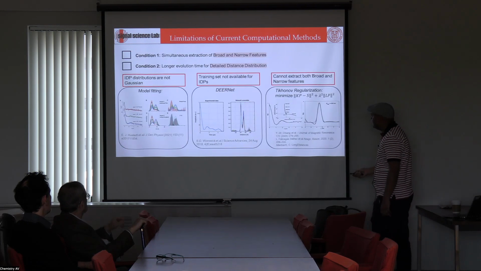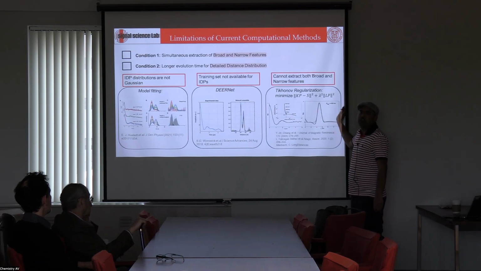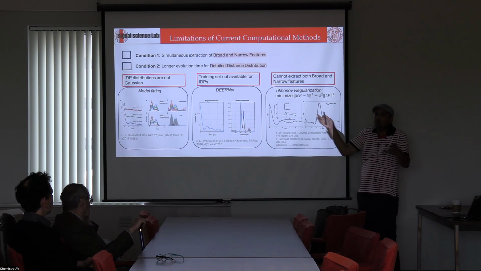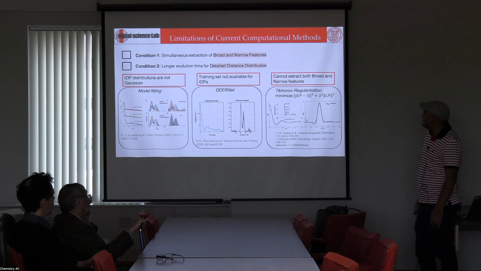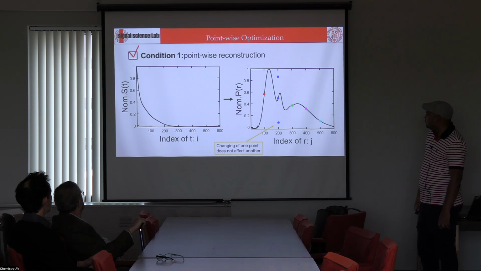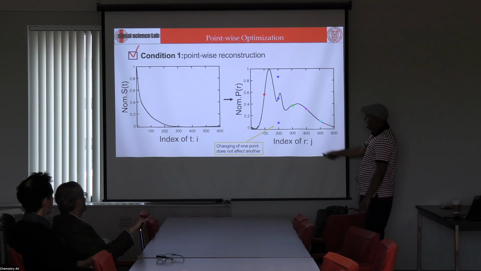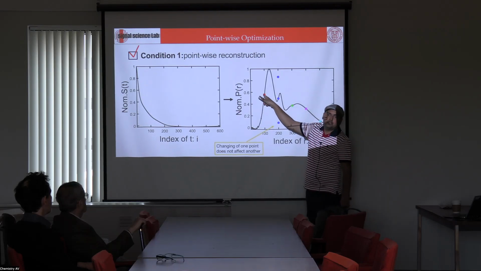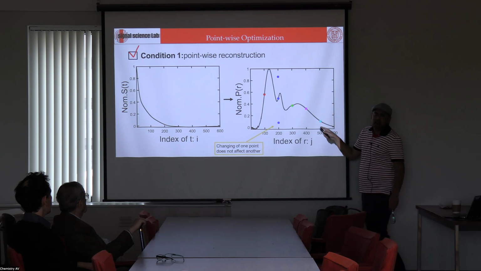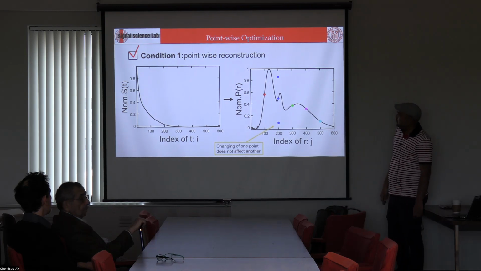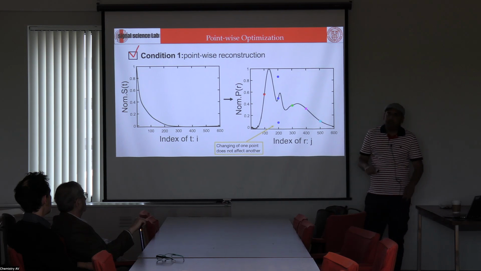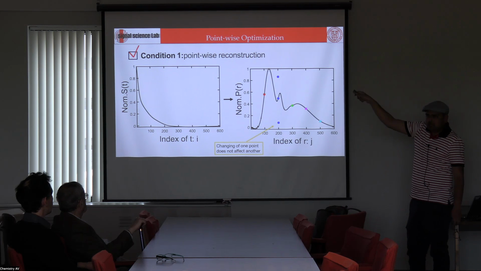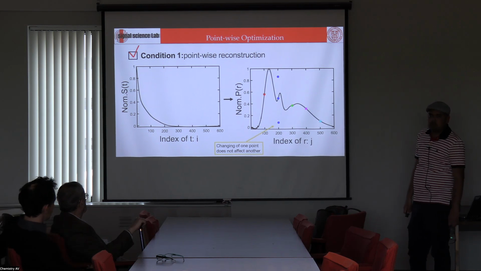The reason why Tikhonov does a bad job is that it tries to optimize the whole distribution at once. So sometimes this point is optimized, this is not. There's no global optimal point at which you can use regularization and get a perfect answer. So what we did was pointwise optimization. This optimization point should not be affecting this optimization point. If it is affecting, we may not have the best solution. So the idea is to optimize for each of them independently, and we get a well-resolved picture. Same as images: if you play pixel by pixel, you have a better contrast.